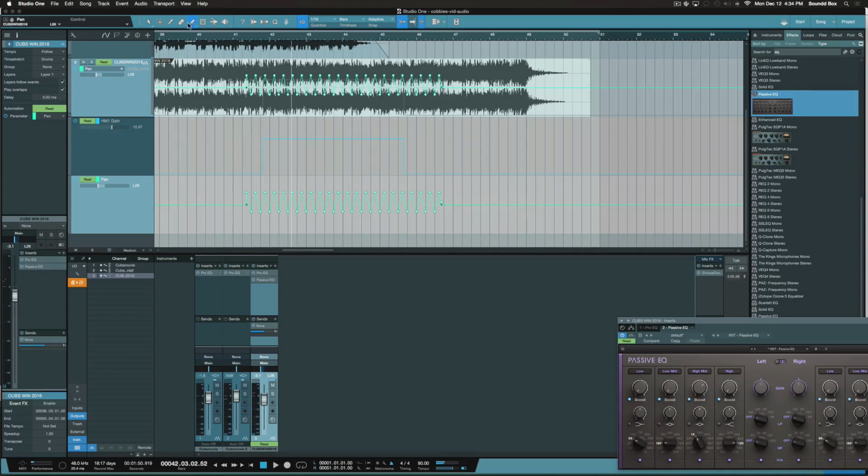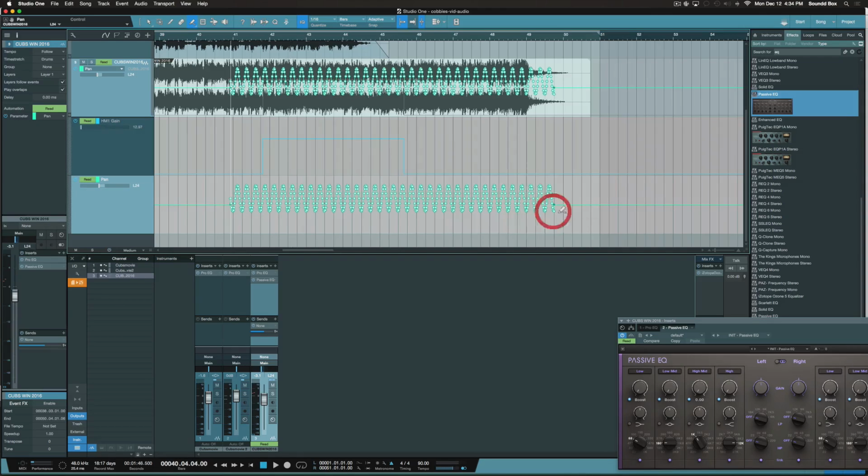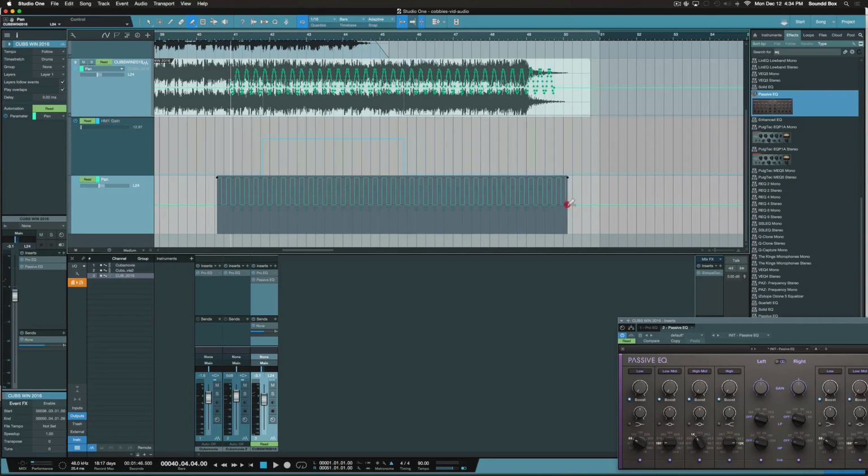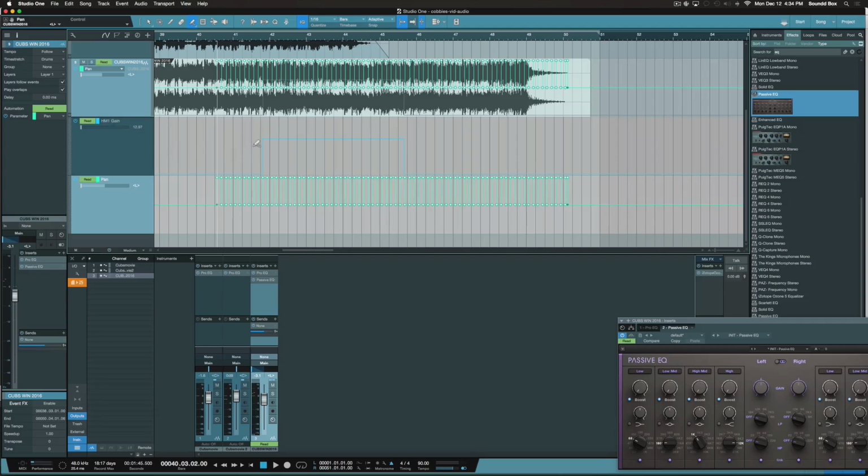I could do stuff like that, or I can take the saw tool or the sine tool here and go like this and do my thing like that. And so let's go for square, for instance. Let's go and do that, right? So I could do that.